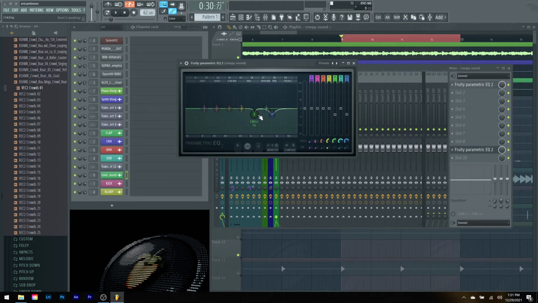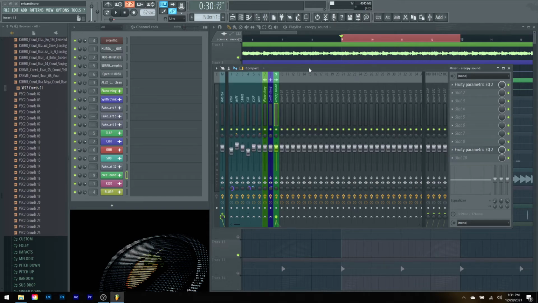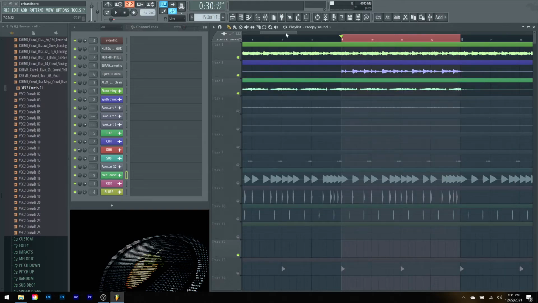Now, what I'm doing here, it should be noted that I don't do this with every sound. If a sound is clean enough, you don't need to do it, but this sound in particular, and the piano and everything, were a little gross sounding, so that's why I did it.